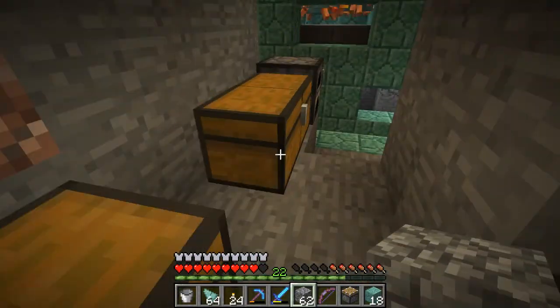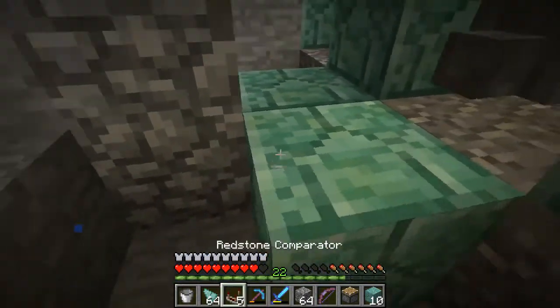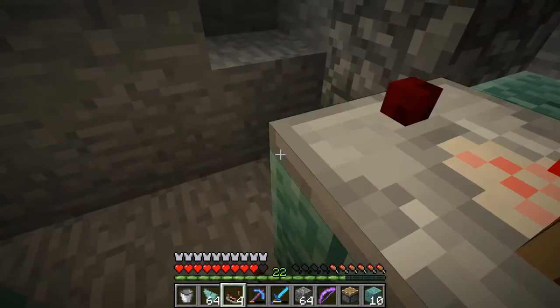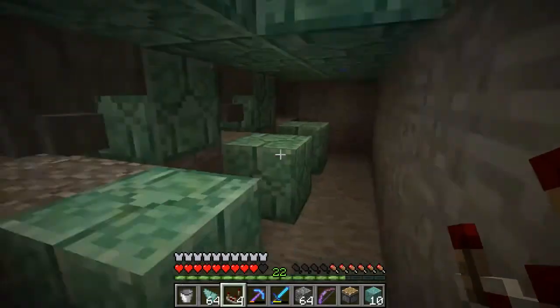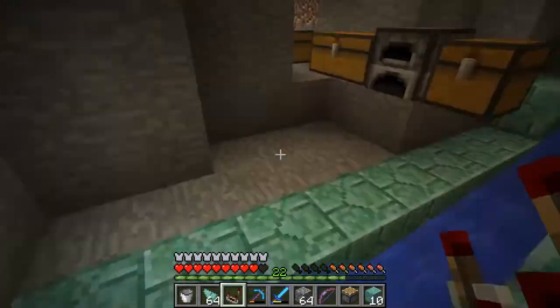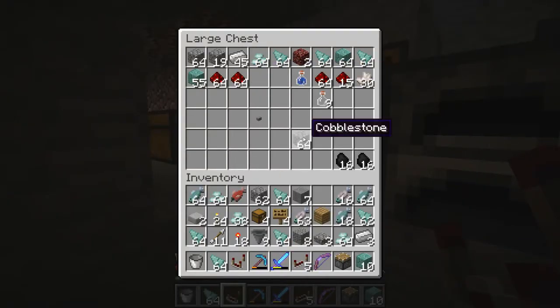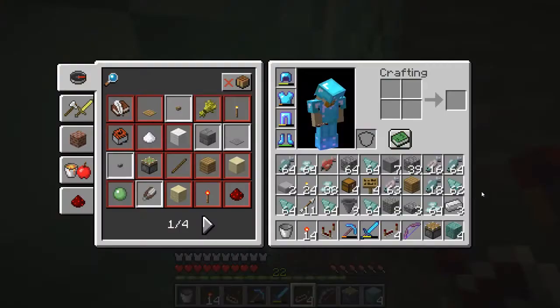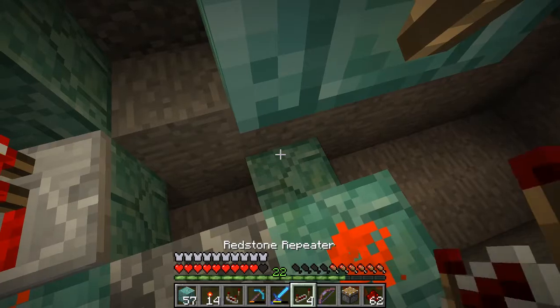Wait, I did this stupid. Take out every other one. Now I can put in my comparator. Like that. Perfect. That has something in it? Oh, it's got a hopper. There we go. Alright, I got this figured out. I'm no longer dumb. Well, I mean, I am, but shut up. Damn it, I don't have any redstone. Told you I was still dumb. Redstone. Oops.